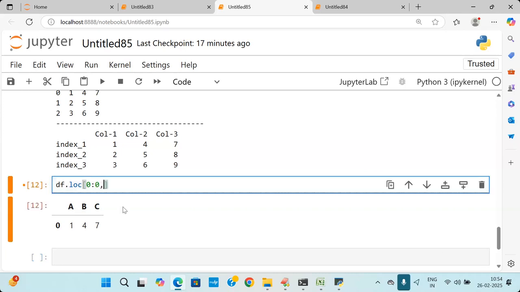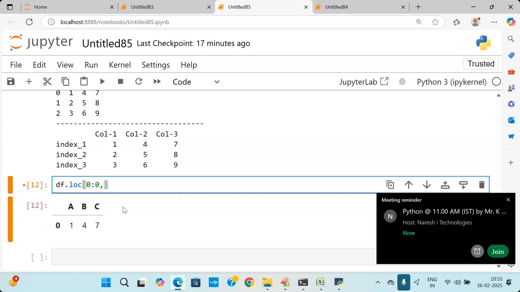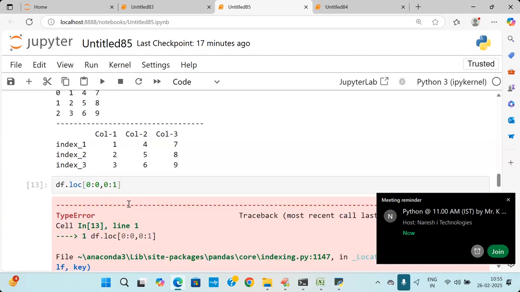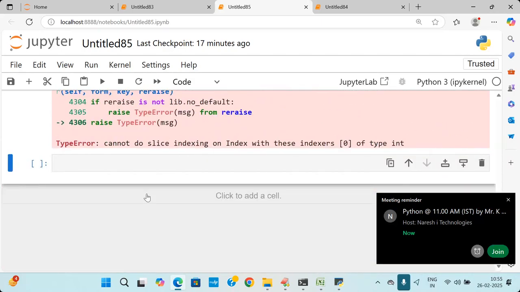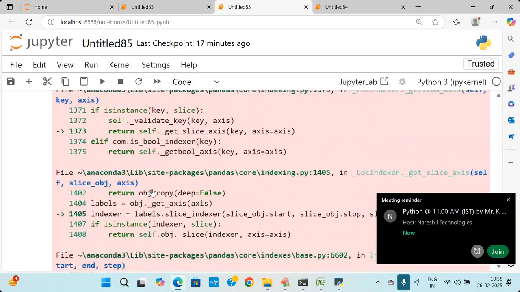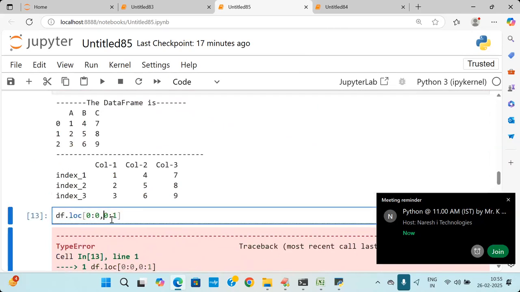So, comma. What is coming? Error came again. You may say it like this also: loc, you need to write colon 1, colon 1.